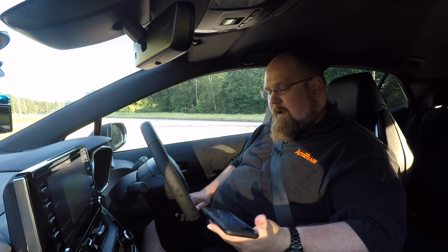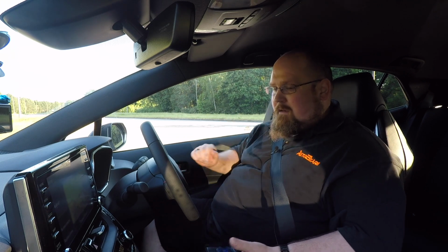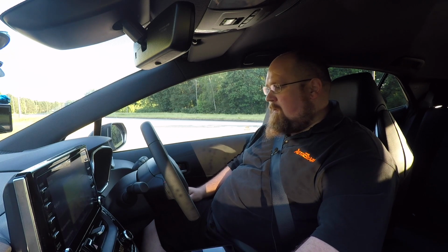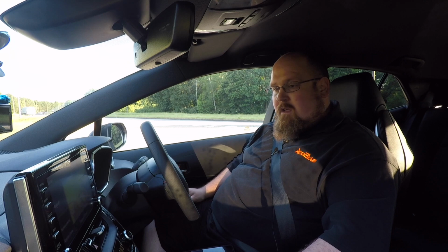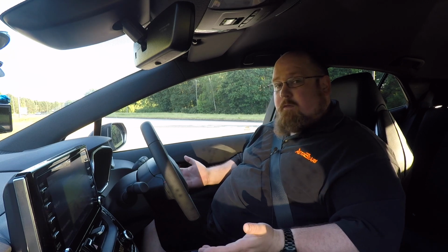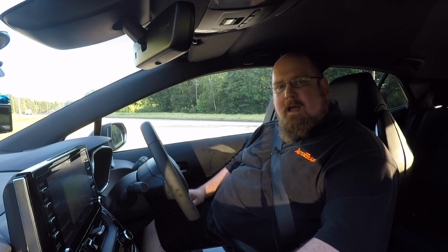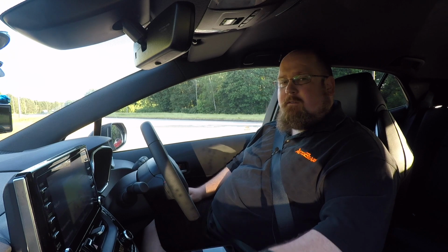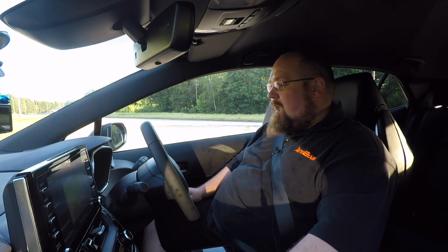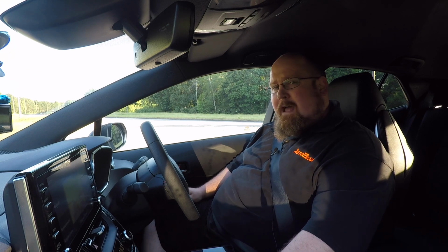I've been driving around in normal mode. I've not been driving around in eco. I've had the air conditioning on, the dual zone climate control. On a couple of occasions, I've had the lane departure warning on, but I've been driving around normally. I've not been deliberately driving like an old man, so to speak, and just keeping my foot off the accelerator. I've been putting my foot down when I need to, as you've seen, and I've just been driving normally. And 60.8 miles per gallon, I think, is really, really good.